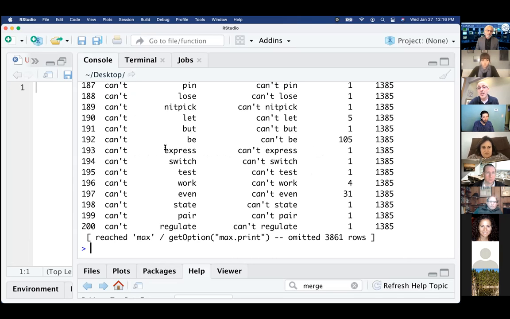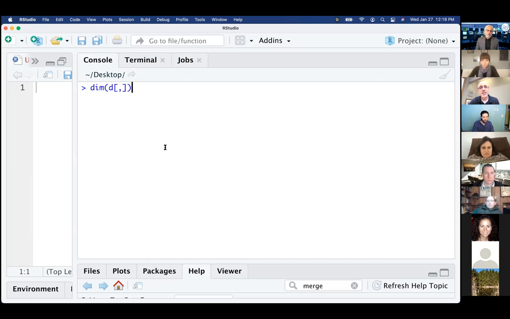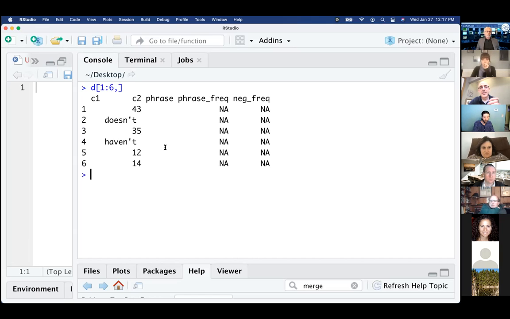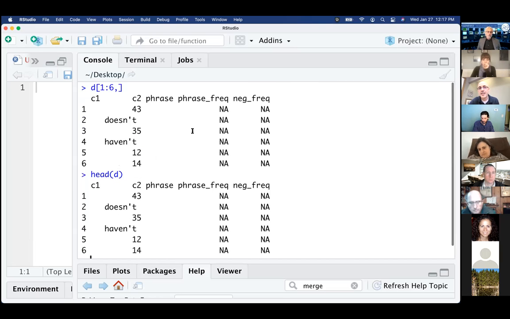That's more than I want to look at on the screen. Okay, so we need to restrict it. So if I want to restrict rows, I could take the rows 1 through 6, which by the way is identical to head of D. Okay, this is so powerful, this subsetting function.